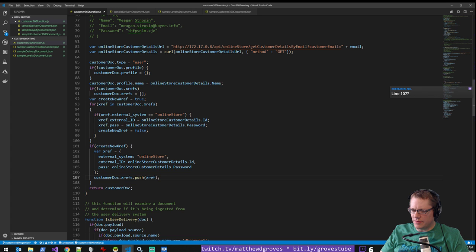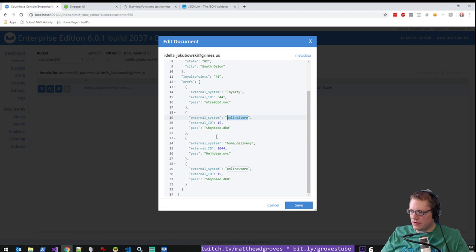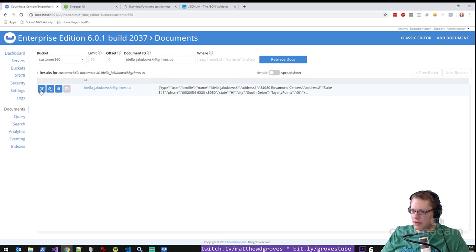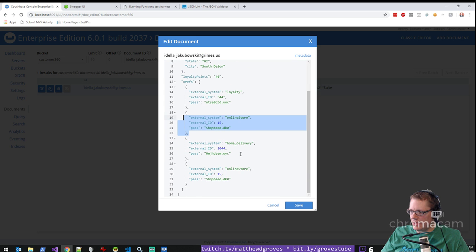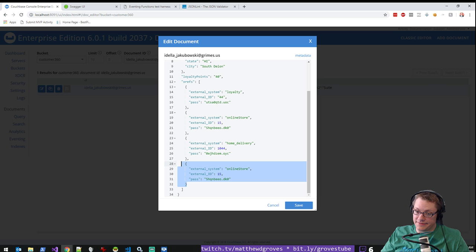Yeah, so I'm pushing a new item to the array, but that should only happen if I need to create a new one. And if one already exists, then this should be set to false. And this is, again, my hacky JavaScript, using this little Boolean flag here, whether or not we should create a new one. That should only be happening if we need to create a new cross-reference. Which means if one already exists, like here, it should find this one. Oh, it should find this one and not create this one, but it is.